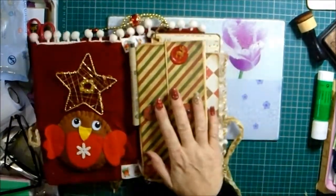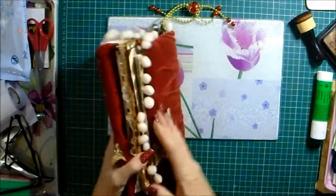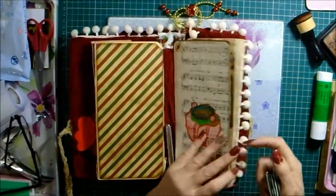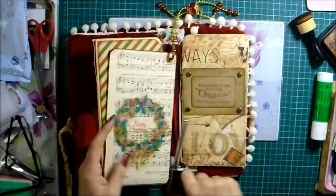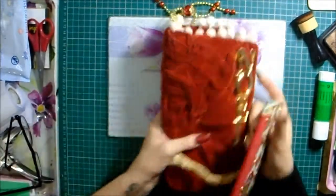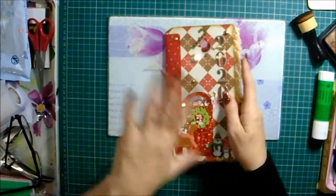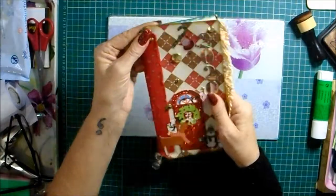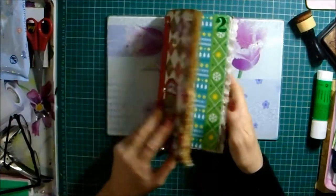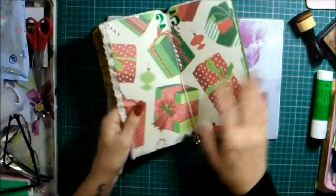I use this TN holder cover thing every year at Christmas, and I have my lists and that. I've got a board to write on, and they're my two books of lists and to-dos, and I jot down recipes in one of them, or things that I've seen that I want to try. But I also made myself a TN style traveller's notebook. So I thought it wouldn't be too much to fill doing all of this.